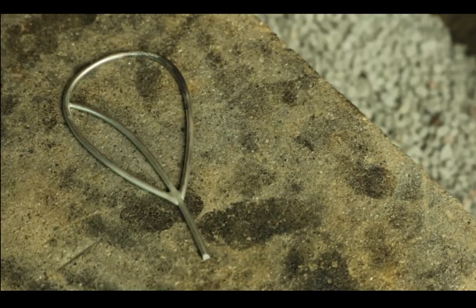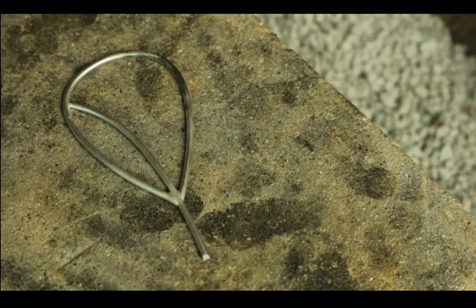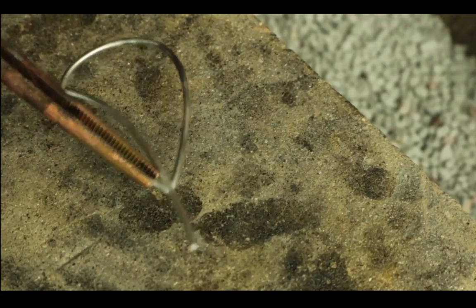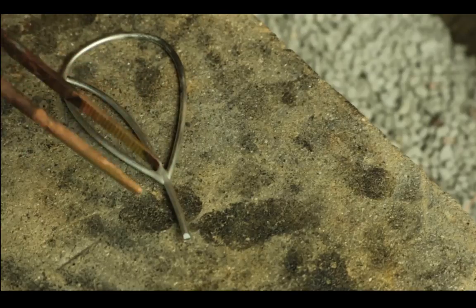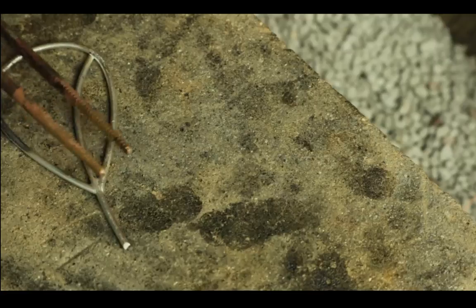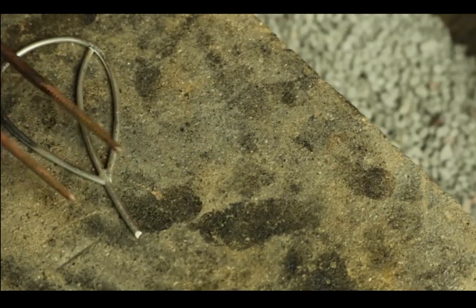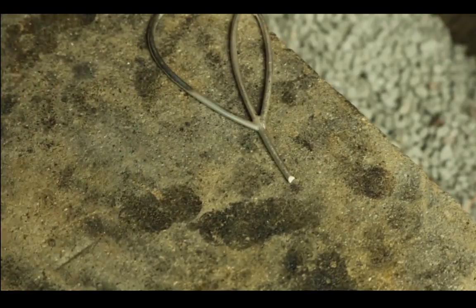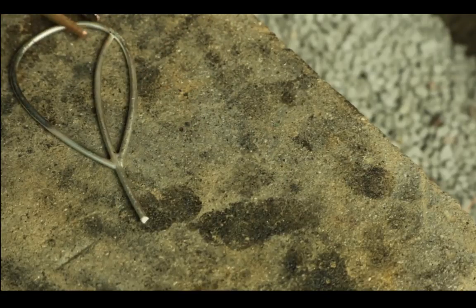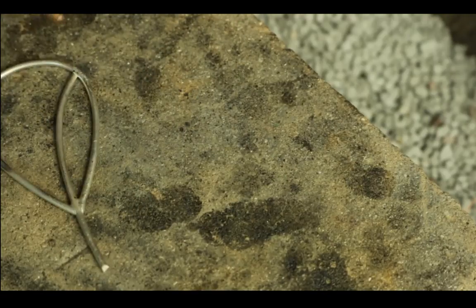Okay, did you see it fused? I didn't use any solder. The top fused more than I expected. This part, but it's okay. But that part doesn't look as good.